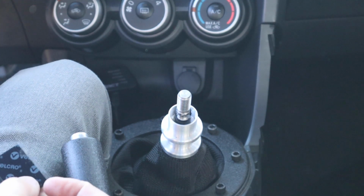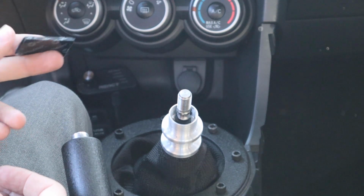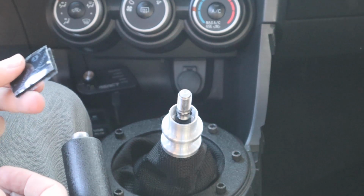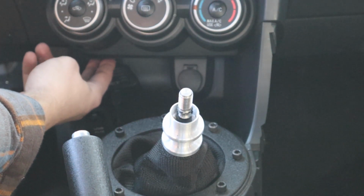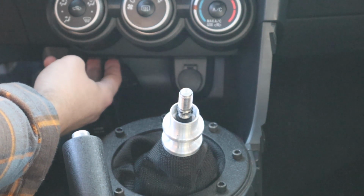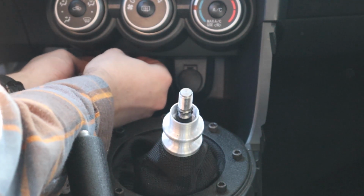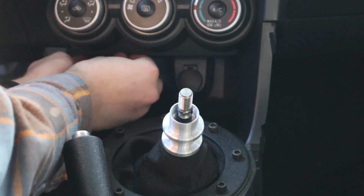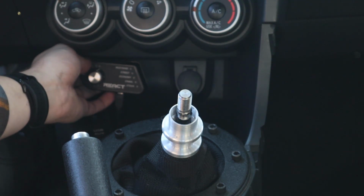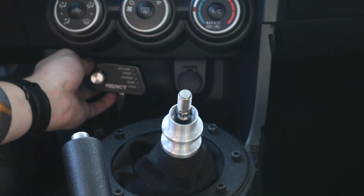Alright guys, I have decided how I'm going to finally mount this up down here. The actual kit came with supplied Velcro double-sided adhesive strips. So I'm going to attach one right here to the bottom of the HVAC control deck, and stick this vertically to it. You won't see any of this Velcro, and it's going to hold this unit vertically in place and look pretty clean and minimal. So I think that is the route I'm going to go with, and I can always adjust it or move it around as I please.